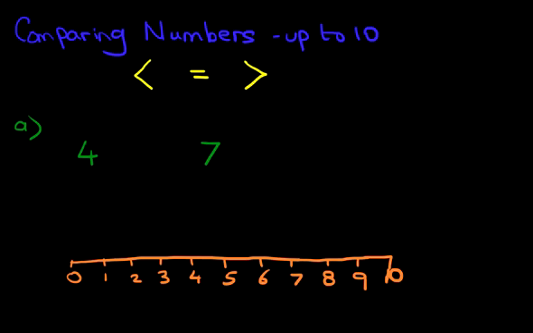So let's have a look at our question again. 4 and 7. Now where do you think the 4 and the 7 are on the number line? Well the number 4 is here. Where is number 7? Number 7 is here. So number 7 is more than number 4. We know that. And we know that from our number line because number 7 is further along the line.